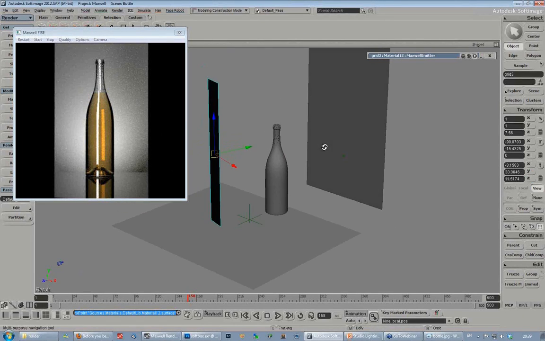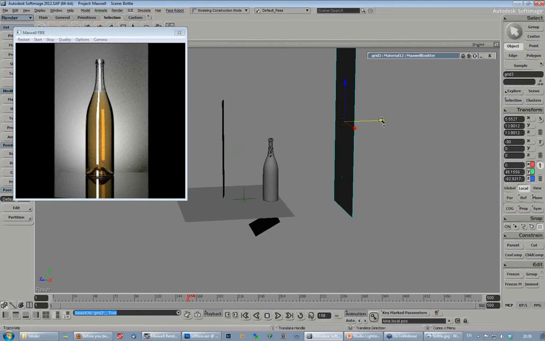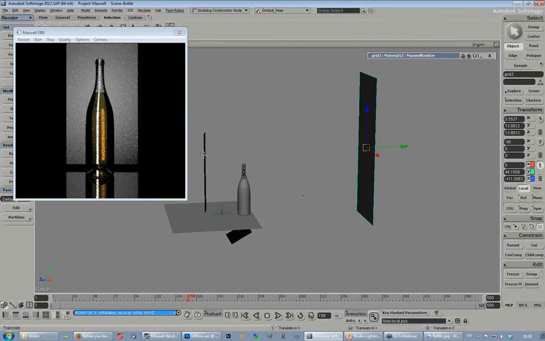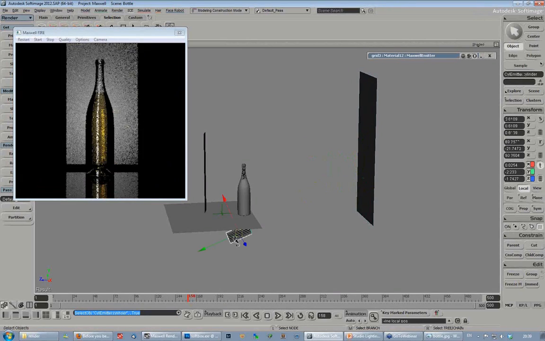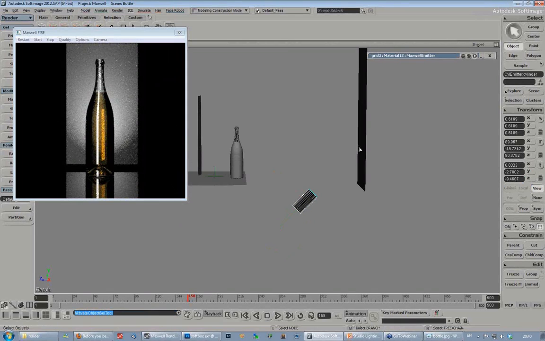Now, if we don't want to do that, but still keep the same look, we can use that inverse square law to our advantage by moving this plane further back, so that now the lighting that's coming from this emitter is hardly going to influence anything on this plane here because it's too far away. And then we can just move our bottom emitter closer to it so we still keep that lighting nice on the background.